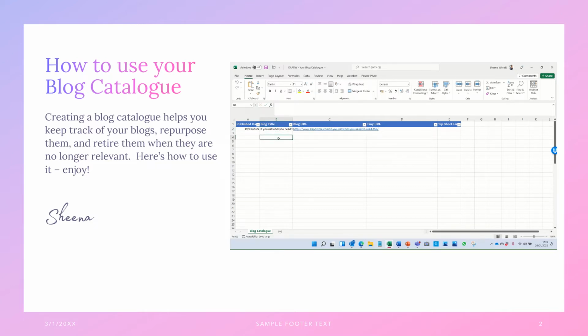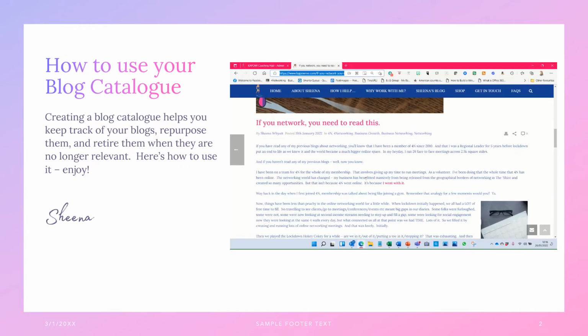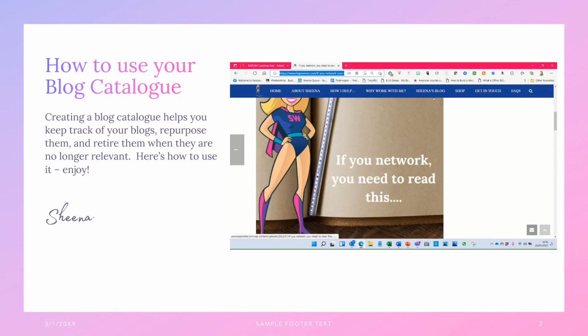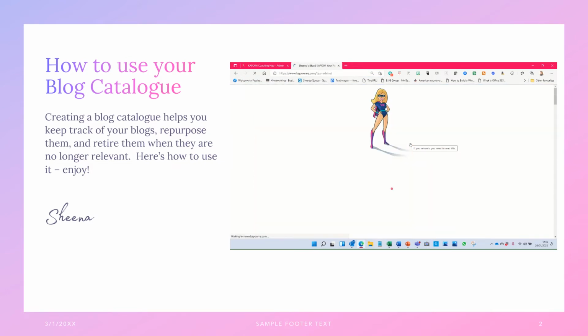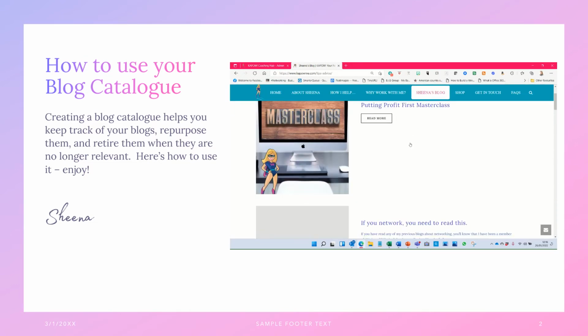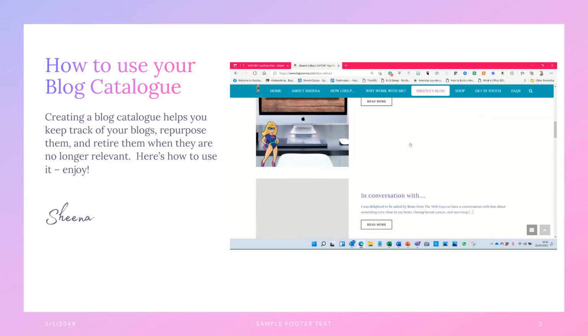This particular blog of mine doesn't have a tip sheet that links with it, and it also doesn't need to have the link shrunk. Well, TinyURL is what I use. So I'm going to pop another one in. I'm going to click into the next cell underneath. I'm going to come back to my blog page, and back to the main list of blogs from the front end of my website. So that's just loading up now. I'm going to scroll down for one that does have a tip sheet.